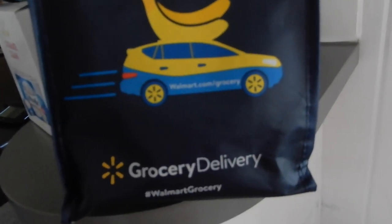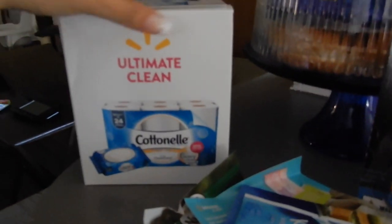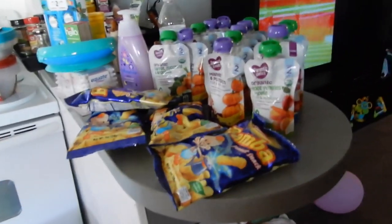They gave me this little bag that came in as a gift with the Walmart grocery delivery. In it I had a little toy for Emma to play with, which is kind of cool - I didn't even expect that - a little Kleenex and stuff, a bunch of coupons for dogs and baby stuff, gentle wet wipes, and then an ultimate clean cloth from cotton. I don't know, we'll try it.